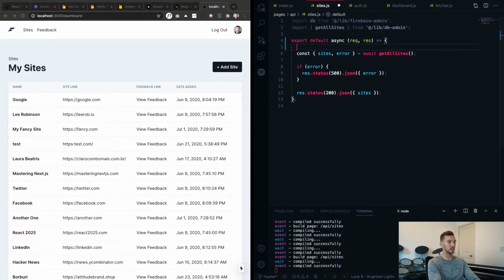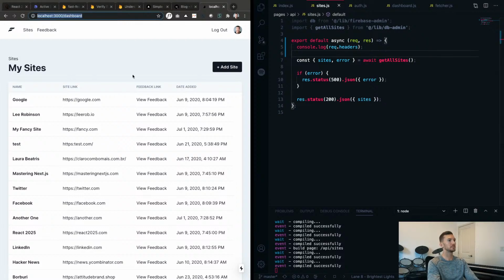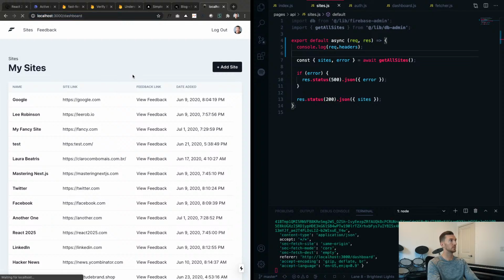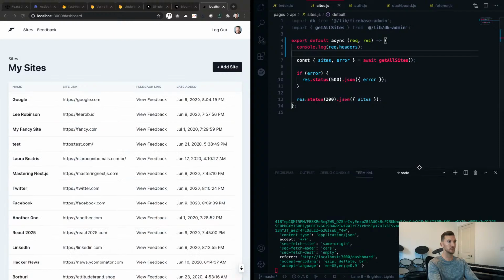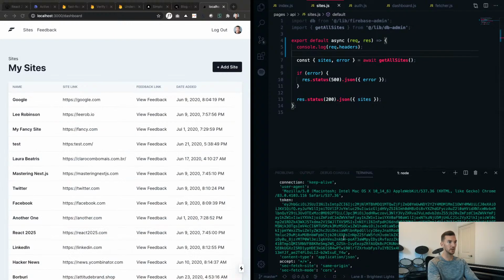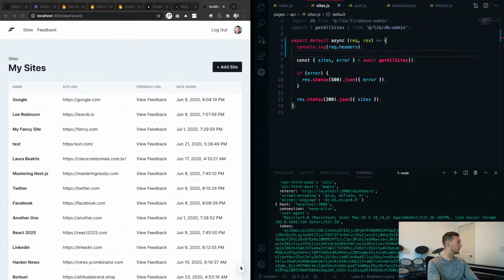So let's just take this, and just to demonstrate, we will do console.log. We'll refresh the page over here, and we see all of the headers get logged out here in the console. Hopefully my screen share isn't blocking that, so you can still see those headers.